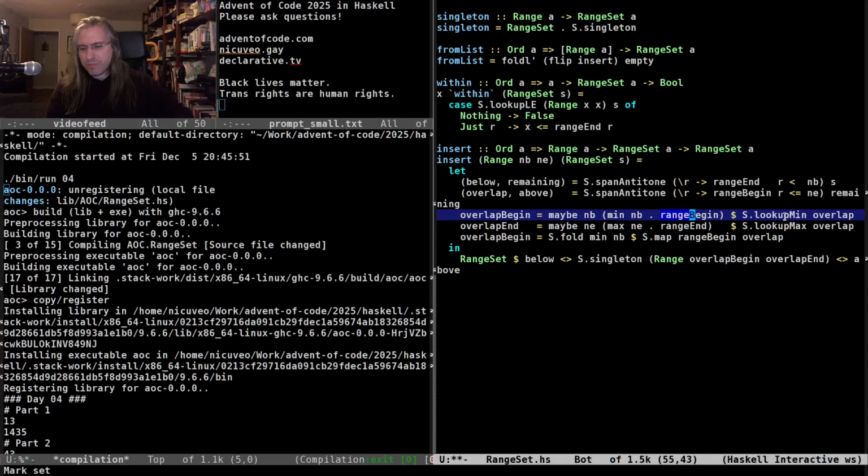And this might be better in the sense that if there is a large number of ranges in this set, getting the minimum will be a much faster operation. It's going to be log n, and then I do only one minimum, while this fold will do a minimum on all of the values of the overlap. So if the overlap were to be quite large, this would be less performant than this. But otherwise, for like small overlaps, yeah, this is basically equivalent.